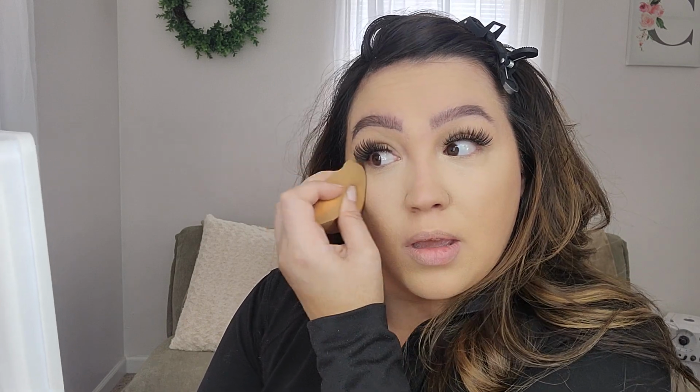Okay. So once we do that, then I will set the under eye. And as you can see, it brightens that space up. Okay, so I'm going to set the under eye. I keep looking this way, and I need to be looking this way.